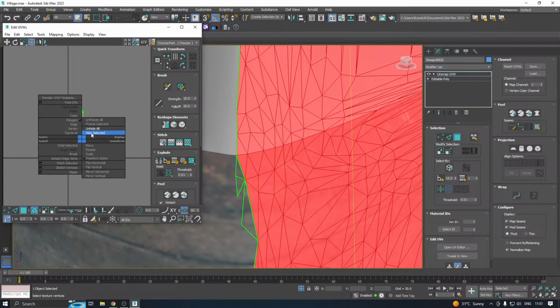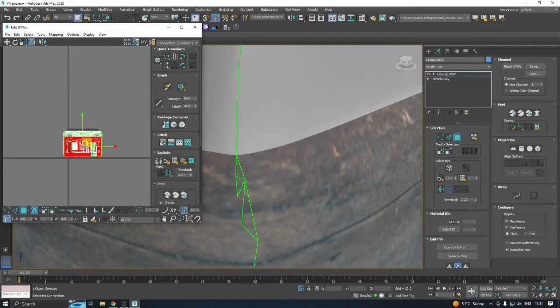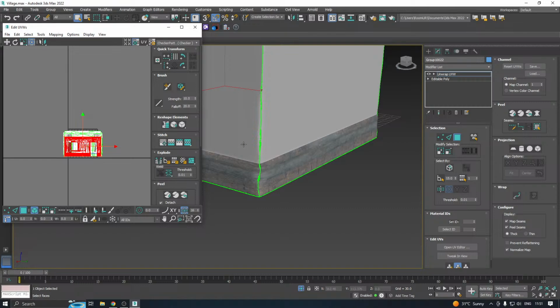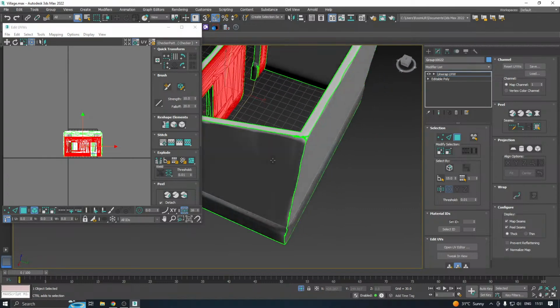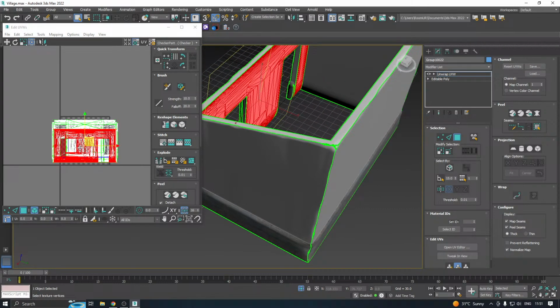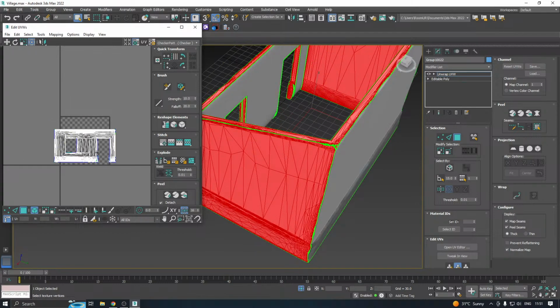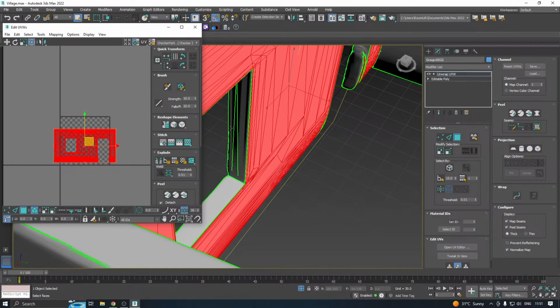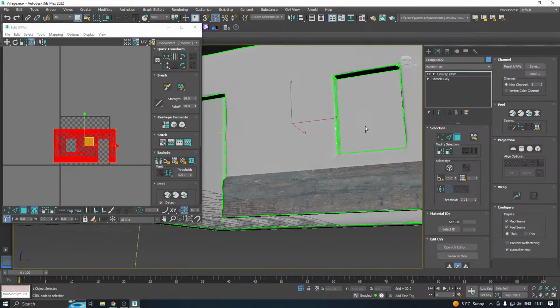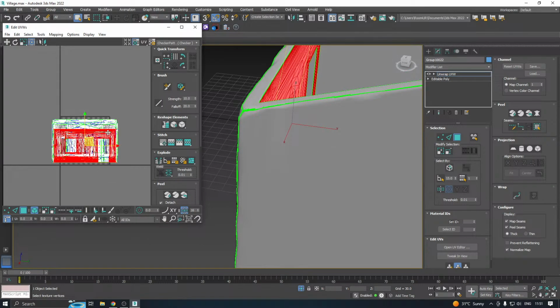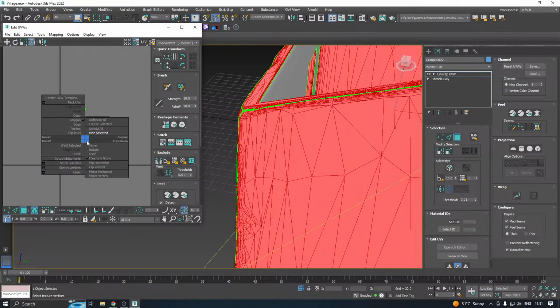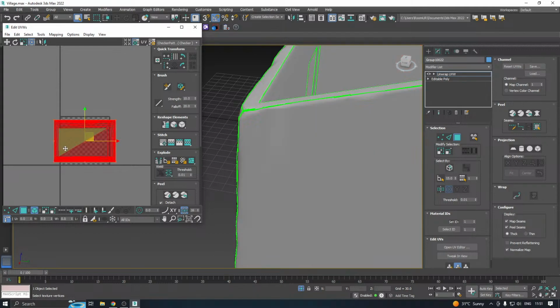Hide all. Hide selection. Selected. Okay, I'm gonna just hold all this.